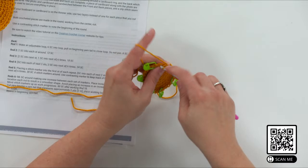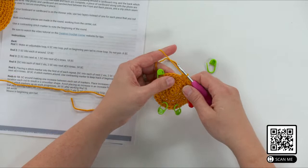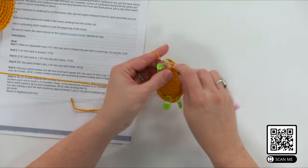So you just continue around, and here we've gotten to the next stitch marker, so we'll remove that. Make a stitch in there, and remember how we made one pretty close after. It was the second stitch, but it doesn't have to be in exactly the same spot. But just in your mind, think it was pretty close after that stitch marker, so you'll do that pretty much right away, and then you'll crochet around to the next one.